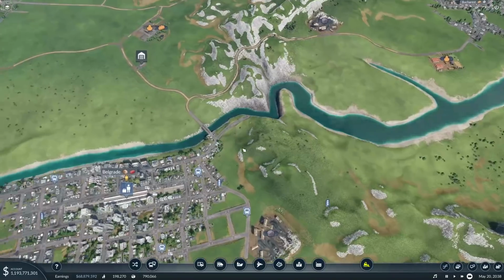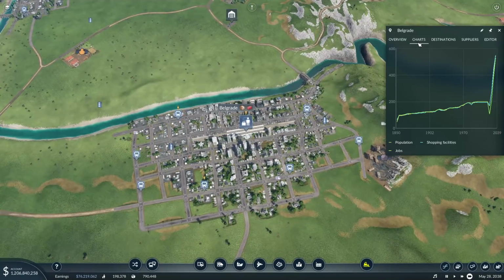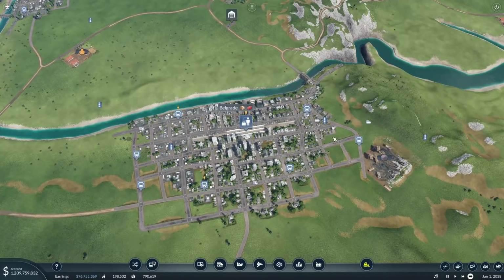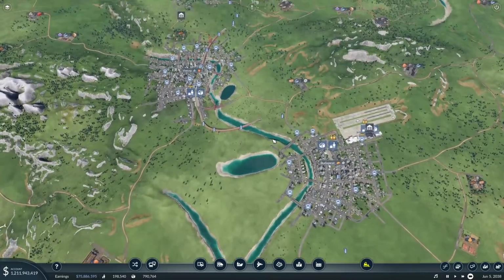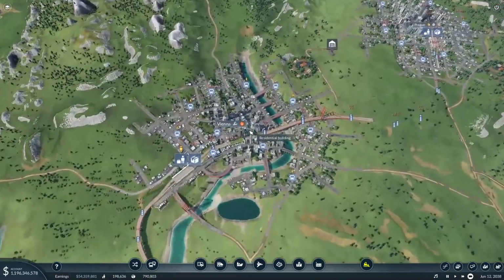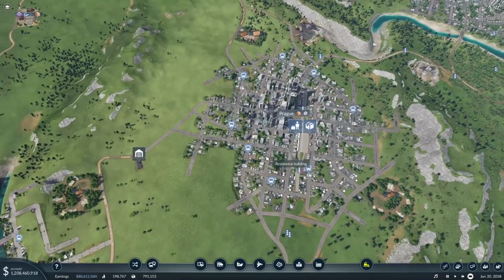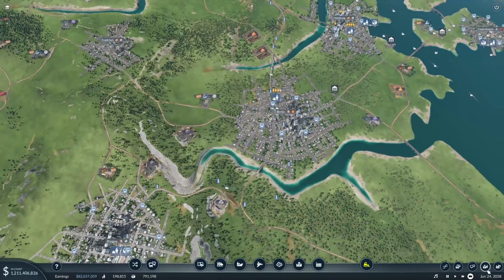Sofia's expanding. Belgrade, that took the biggest hit out of any city in this series so far, has had a rapid increase. Same with Budapest. Budapest has gone well, I say Budapest has gone crazy. Not as crazy as Vienna. That's gone mental. Same with Prague and Berlin.